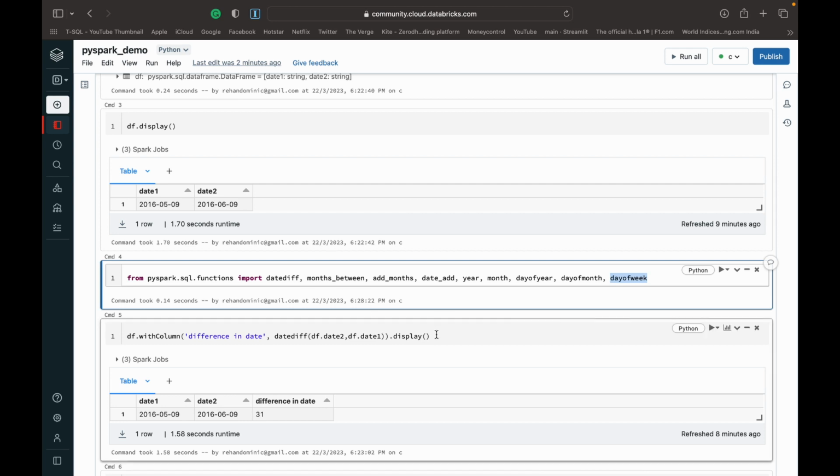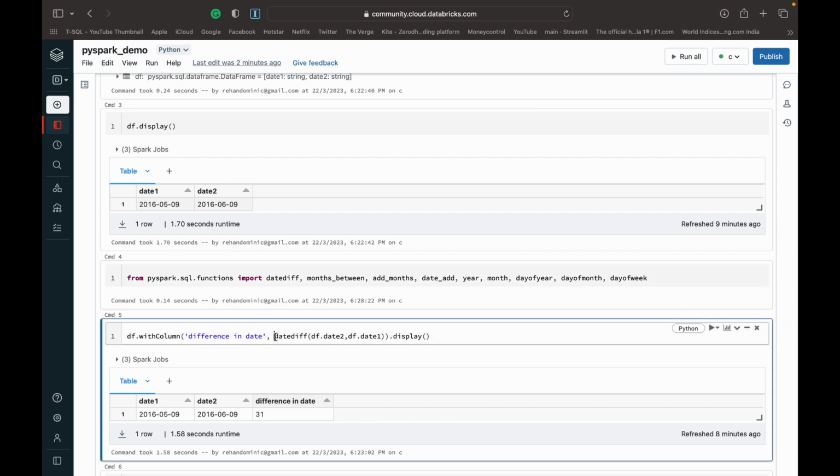As the name suggests, this allows us to calculate the difference in days between two given dates. We create a new column, set the column header, and then when using the datediff function, you just specify two parameters: the end date and the beginning date.